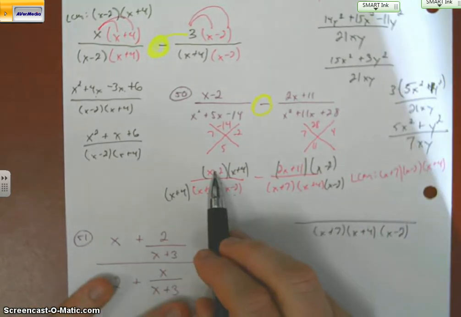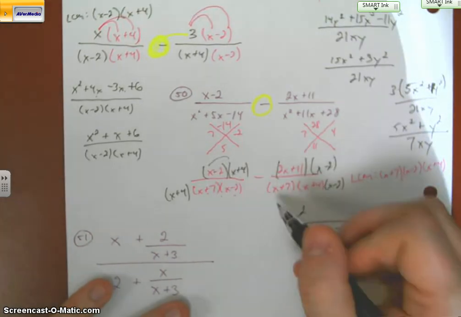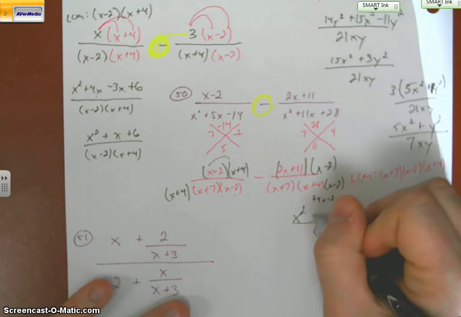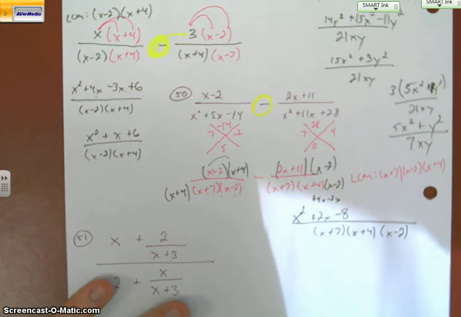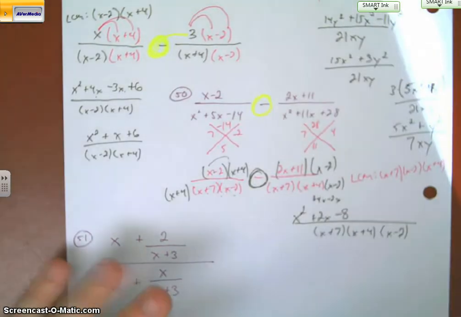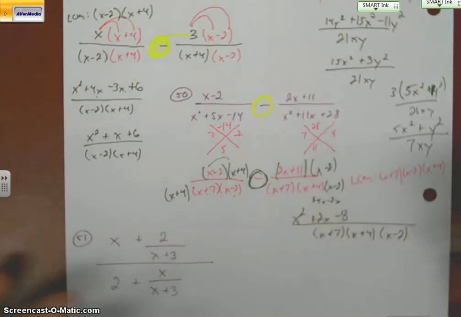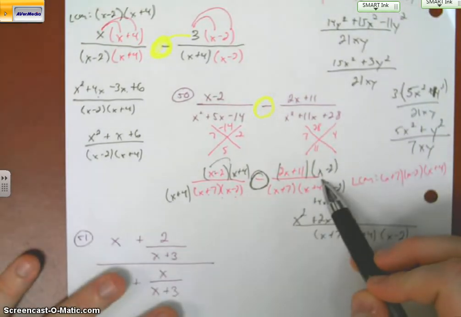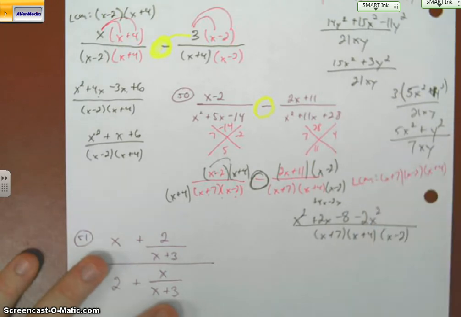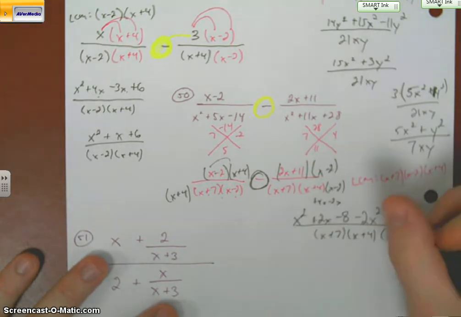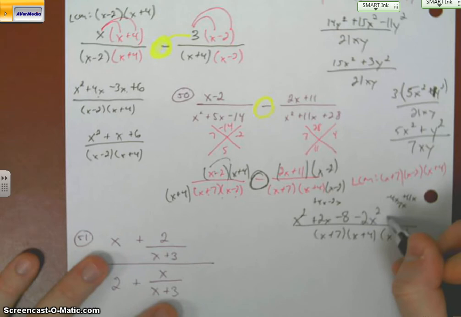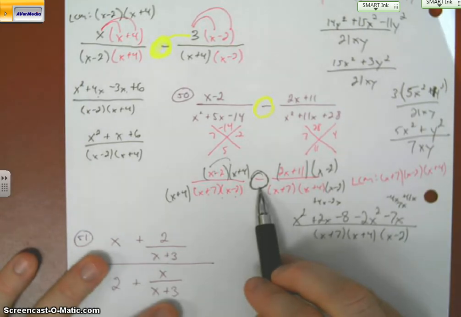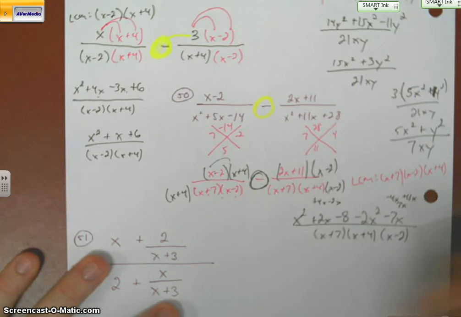We need to FOIL this guy, so I end up with x squared plus 4x minus 2x, so a positive 2x, minus 8. Now notice that there's this minus sign right here. So every time we FOIL, we're going to change it to its opposite symbol. So 2x times x is 2x squared, but that's going to end up being a negative 2x squared. This is negative 4x plus 11x, so that gives me a 7x, but that's going to end up being a minus 7x after we change the symbol because of the negative. And then I end up with a negative 22, which is going to turn into a positive 22.